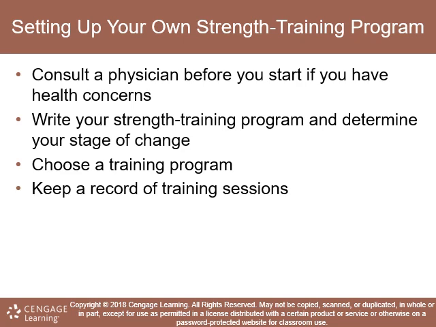If you're going to do your own strength training program, you should talk with your doctor first if you have any health concerns especially. Write down your strength training program, determine your stage of change. Again, that goes back to psychological principles. Choose what you want and then keep a record. Again, you don't know what you're measuring. You don't know if you're getting better unless you record it and write it down.